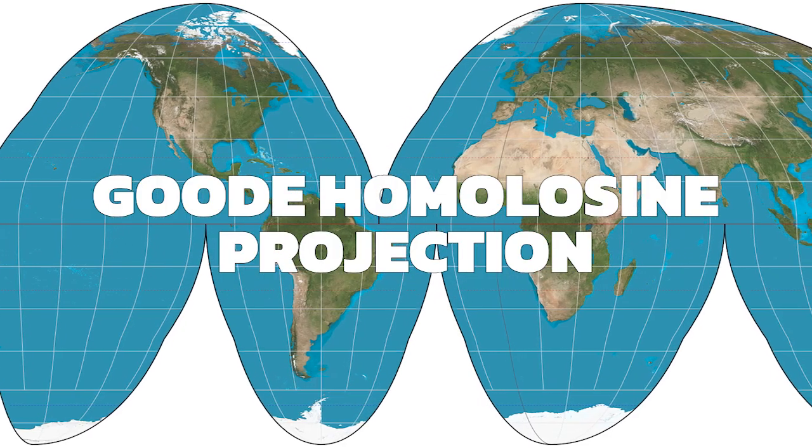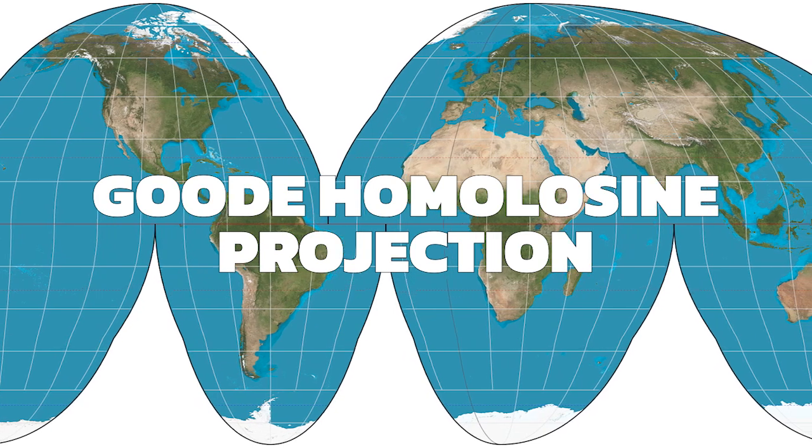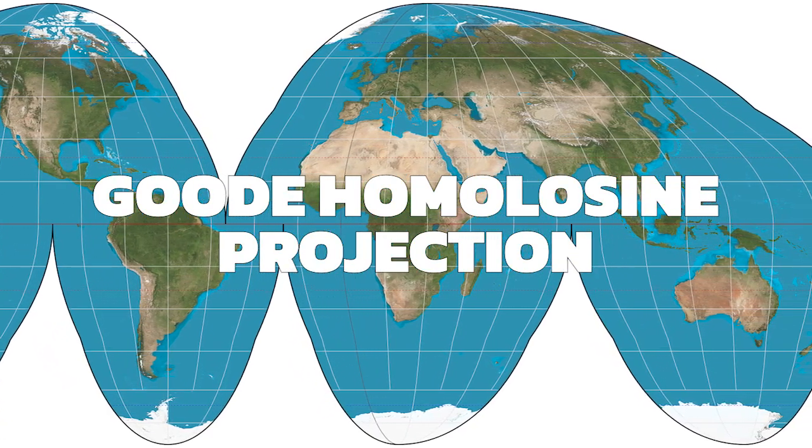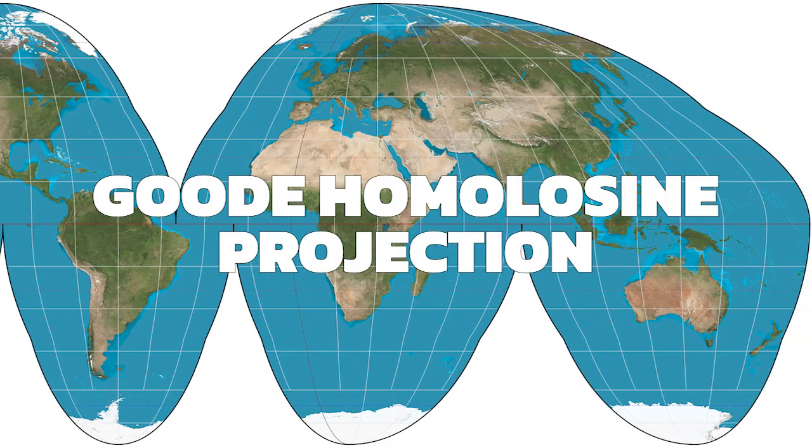Absolutely. Yep. So let's finish today's episode by talking about the final projection that I have, which is called the Goode Homolosine projection. Hunter, do you know what this map projection is? I think I do. I think it's the one, if we go back to your orange comment from earlier, that looks kind of like somebody peeled an orange and laid it out flat. Absolutely. Perfect analogy, because I actually had that in my notes that I was going to use.